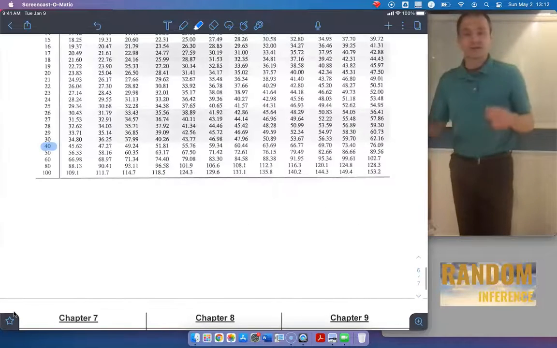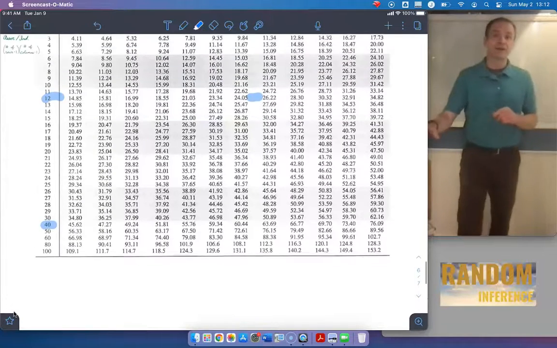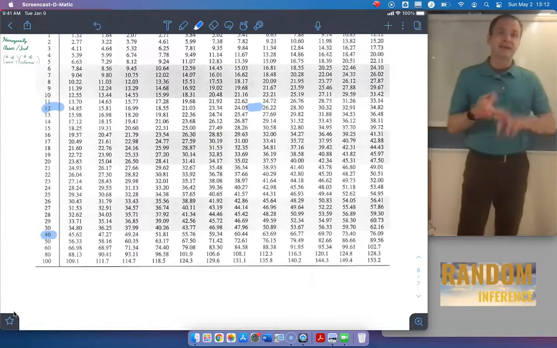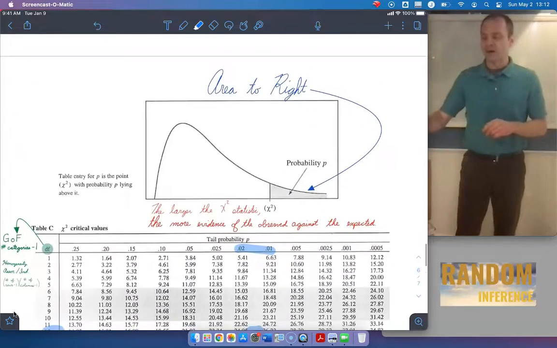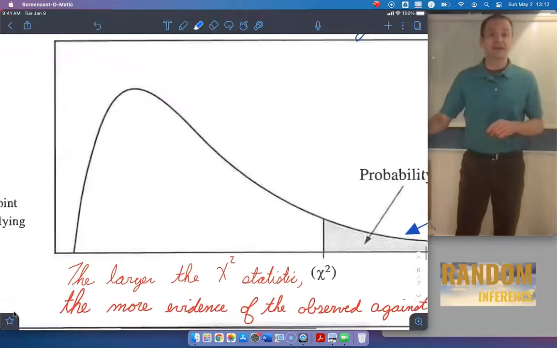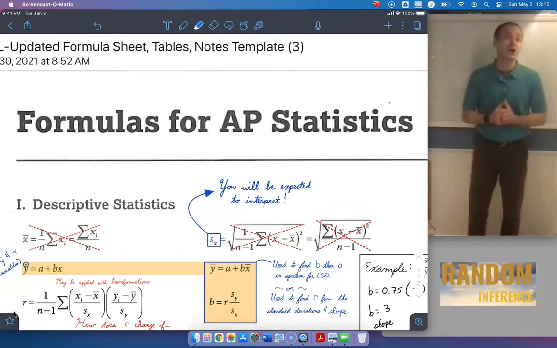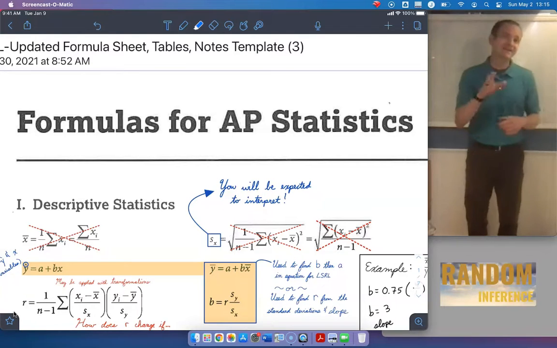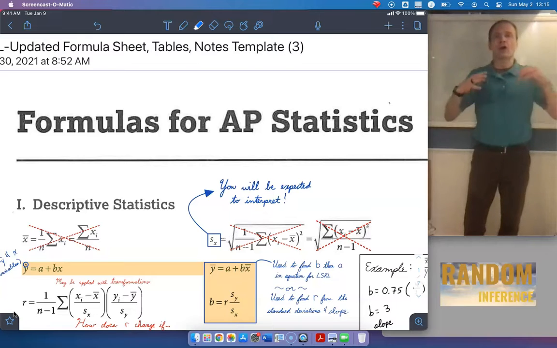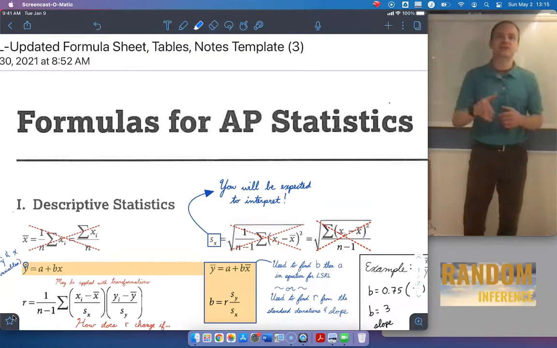But these are the tables. Table A, we have for our Z, we have table B for our T, and we have table C for chi-squared. How do I know? Because it shows me in the diagram. And so that is all of your formula sheet, the formulas and the tables. Be confident, be 95% confident going in there on where to find the right formulas, where to find the right information based off the prompts that you are given. And good luck on the exam.